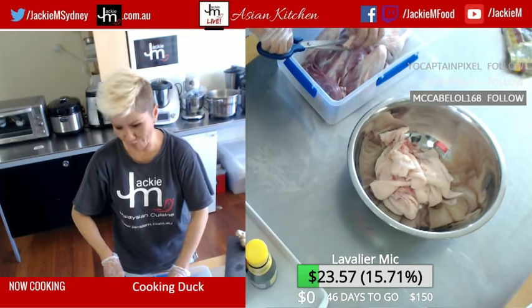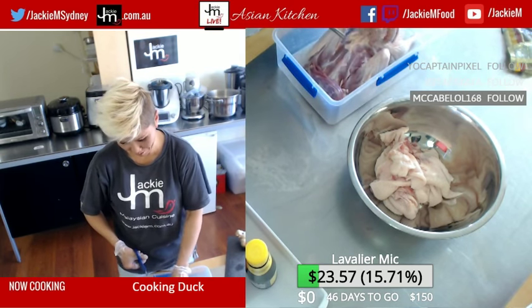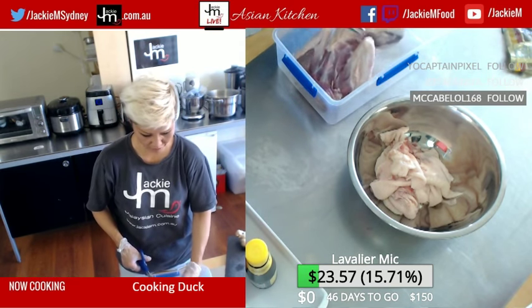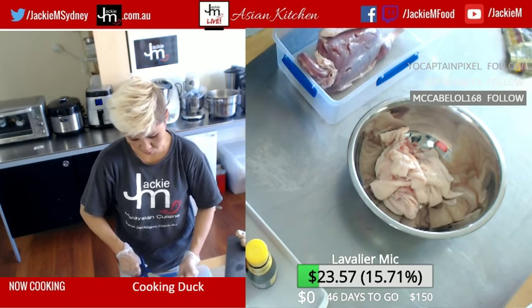But yeah, the blue flower powder sago looks really interesting. I've been meaning to actually have a go at that too, but just haven't gotten around to it. And sago pudding with blue flower powder.